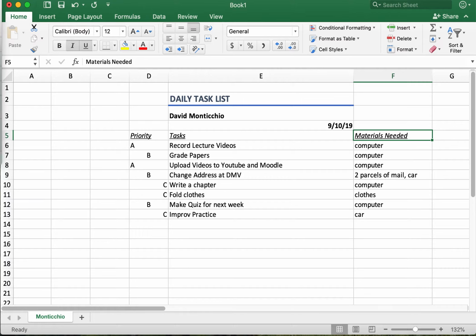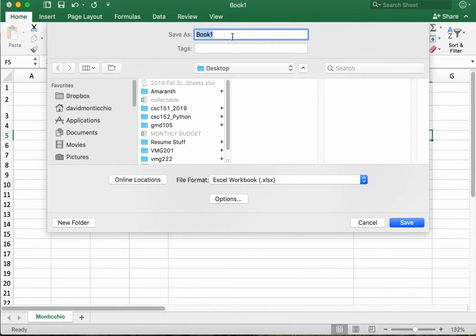Just go to File and Save As. And once it finishes loading up, we can go and save it. And do not save it as book 1, because if I get book 1, then book 1.1, book 2.1, book 1.3, book 1.4, whose work is whose? So let's put our name and our class in it, so CSC151, and then give me the name of the assignment or something that makes sense, like, okay, so this is my task list, and there we go. Right now I'll save it onto my desktop. You should probably save it somewhere else, but there we go, and I'll just save it.